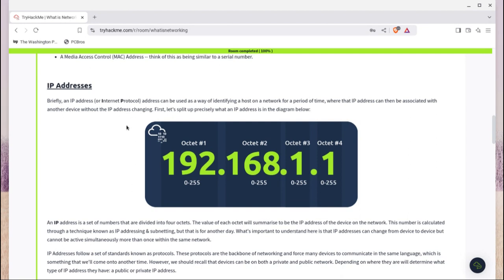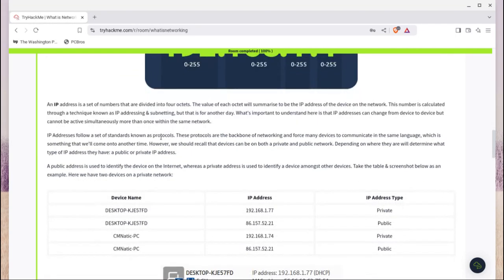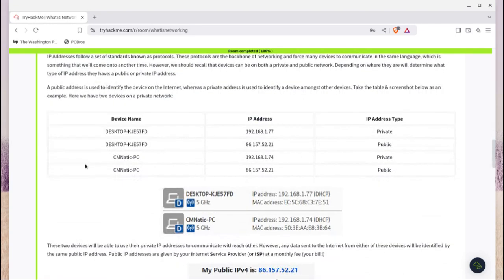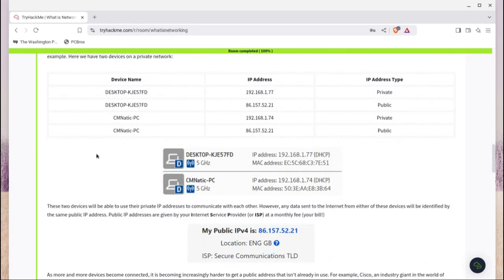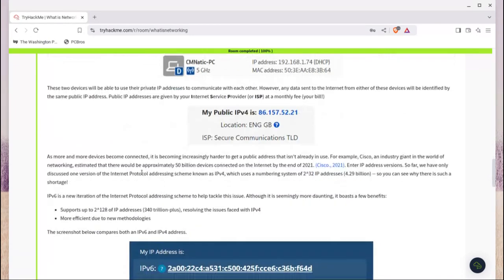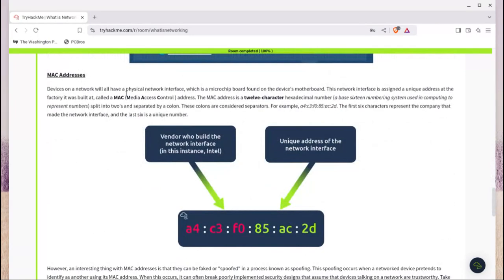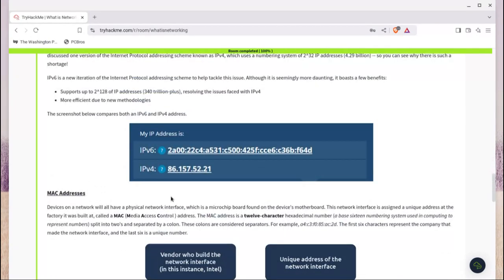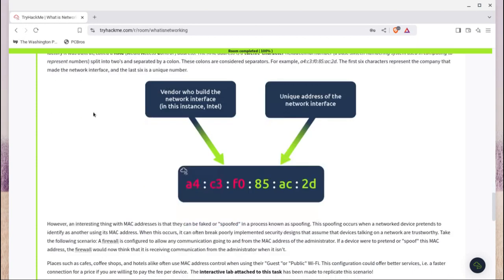IP addresses would be like first names, but MAC addresses, media access control, would be kind of like your fingerprints, where it's unique to you, it's made at the manufacturer, something you can't change.